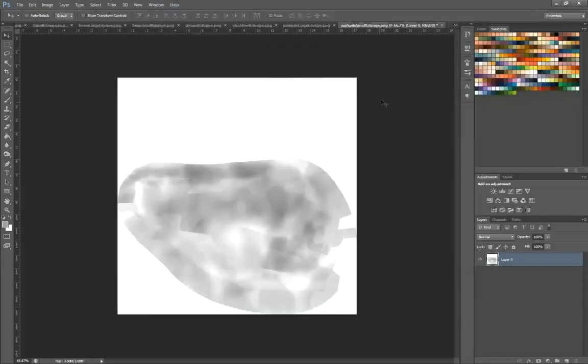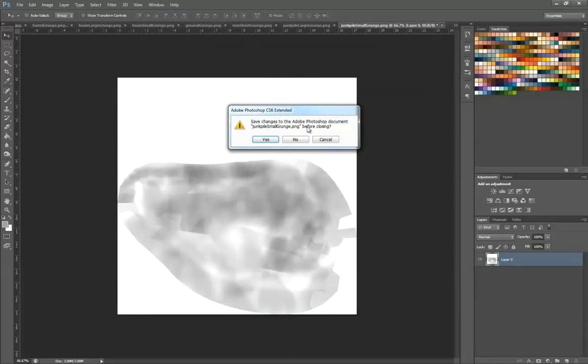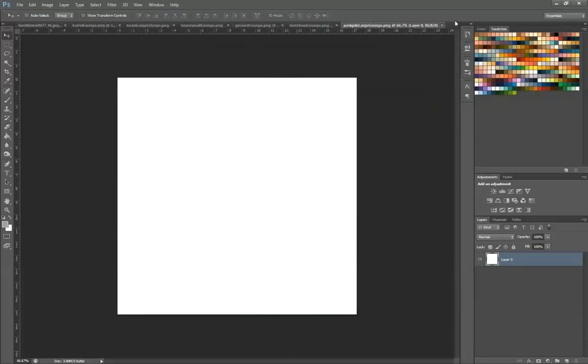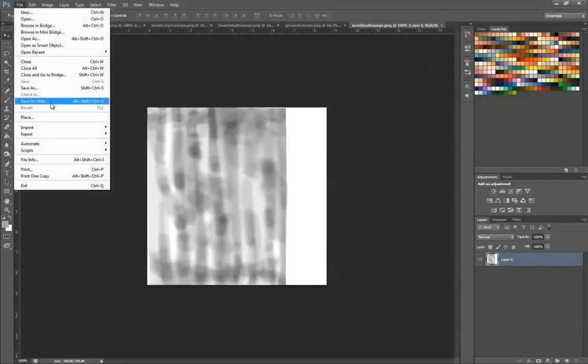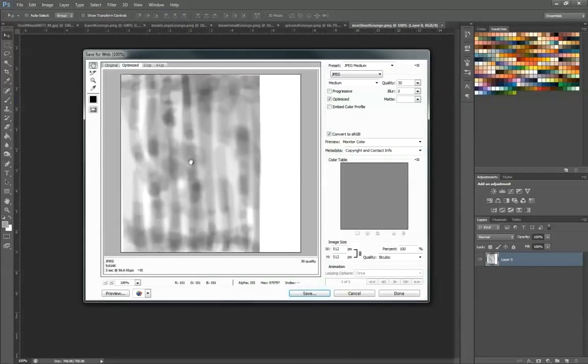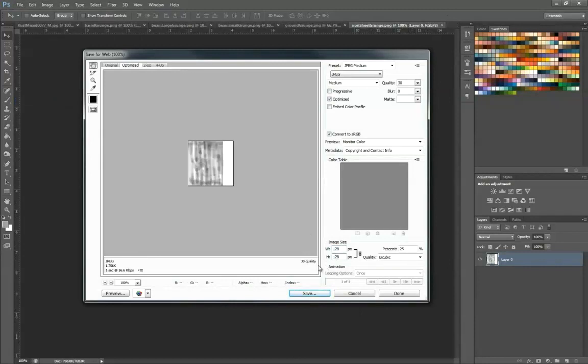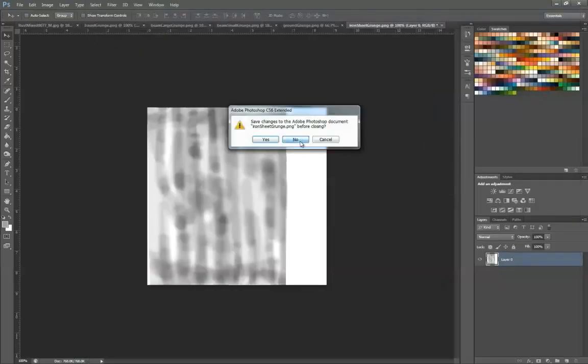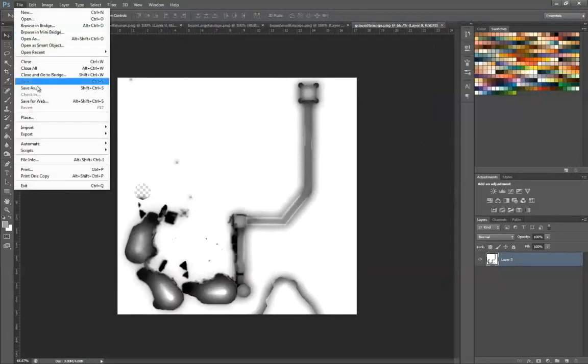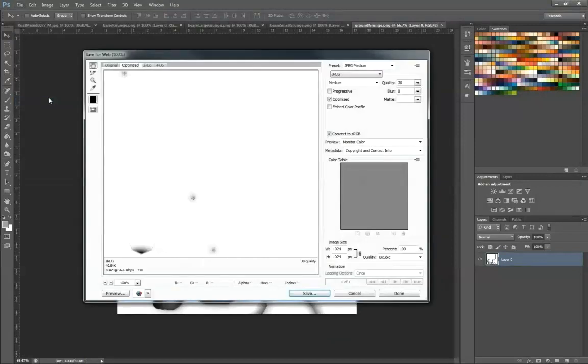And save that one. Ignore that large grunge. Alright, so the iron sheet, this one here, once again, will be a 128. Notice how these are all like 2 kilobyte files. We can actually merge these all into one single image if we wanted.